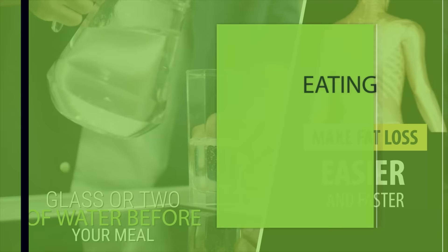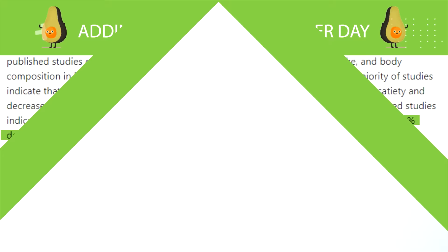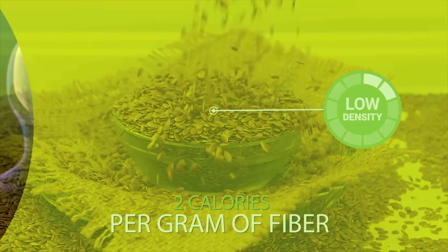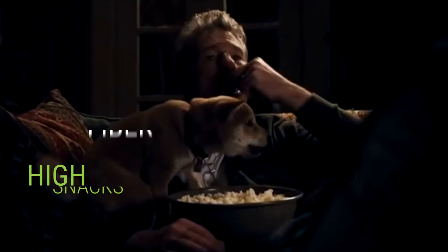Eating more fiber is another simple and effective way to maintain a calorie deficit. Fiber has a filling effect, leading to a reduction in calorie consumption. Studies show adding 14 grams of fiber per day can decrease total daily energy intake by 10%. Fiber prolongs the time food stays in your stomach while having a low energy density, providing only 2 calories per gram. Its tough, crunchy texture also contributes to satiety by requiring more chewing. Men should aim for at least 38 grams of fiber per day and women at least 25 grams. High-fiber snacks like butter-free popcorn can help fill you up for a relatively small number of calories.